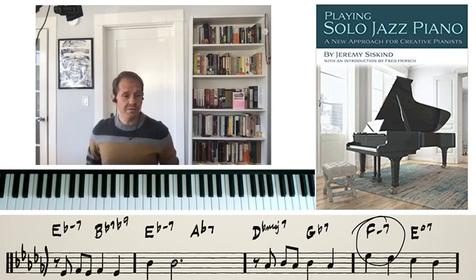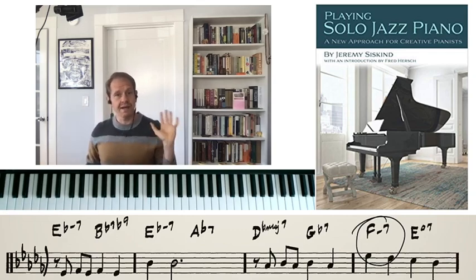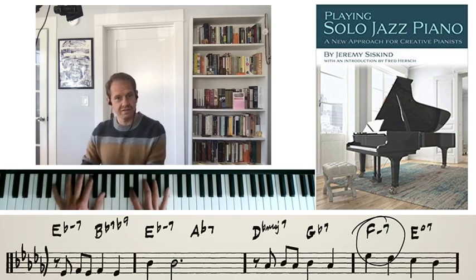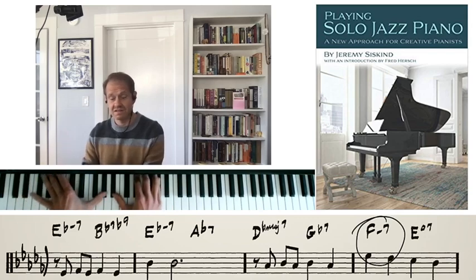Okay. I do happen to remember what I did next here, orchestrally at least, which is that I put the melody in the tenor voice. So instead of being on top, right, which is what we usually do, I put it... So now it's right here in the left hand, and then I might go into my right hand thumb. I forget.